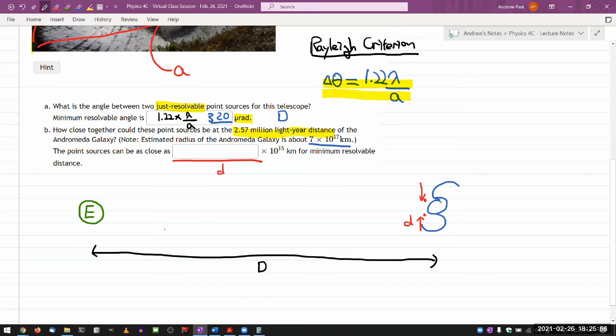What the question is asking you to consider are the two point sources, or at least things that you would consider as point sources within Andromeda galaxy, separated at some distance, small d away. These two are separated at some distance, small d away. And because it's giving us the distance to the Andromeda galaxy, what it's telling us is the distance from Earth to wherever the deep space object is at. So if you draw this auxiliary figure, you can see how the information that we have so far can be used to answer this question.